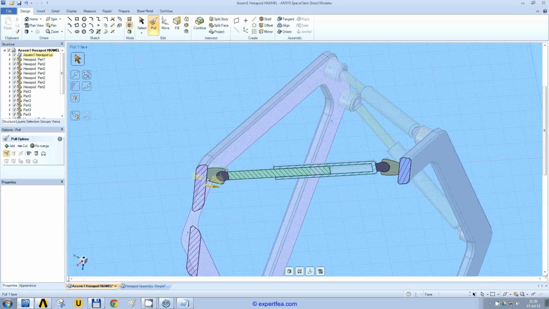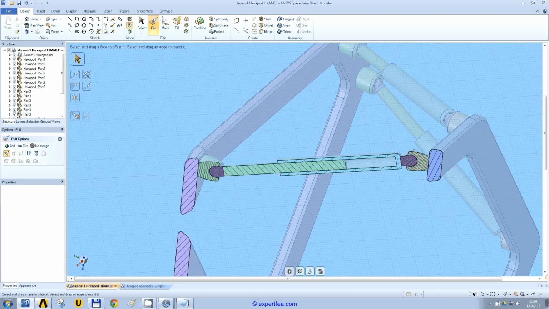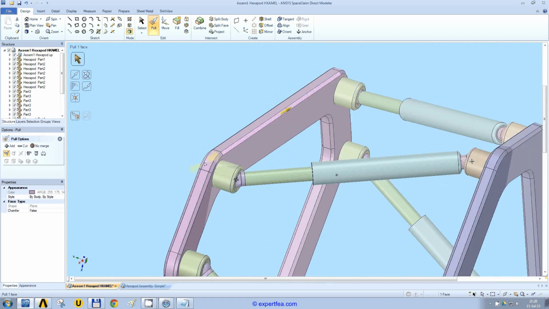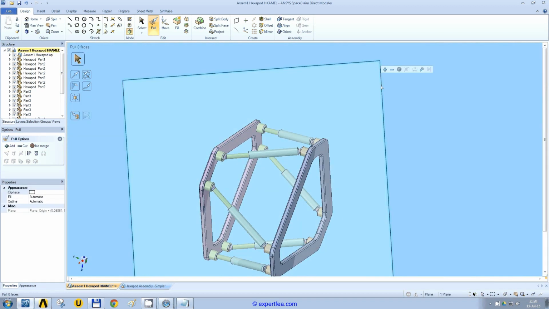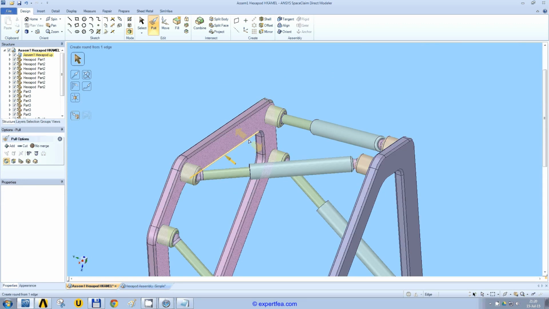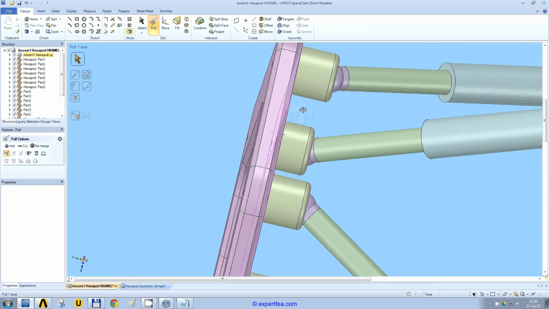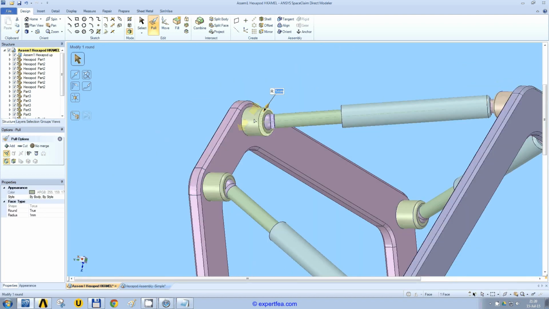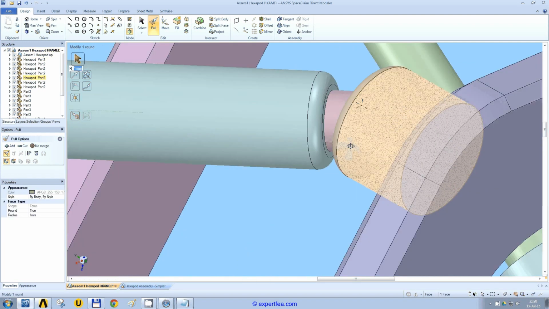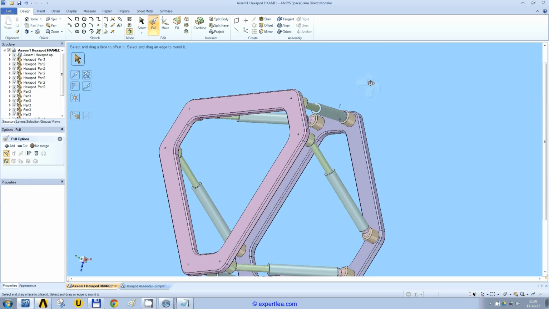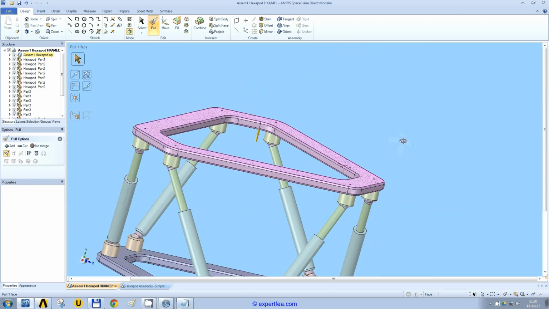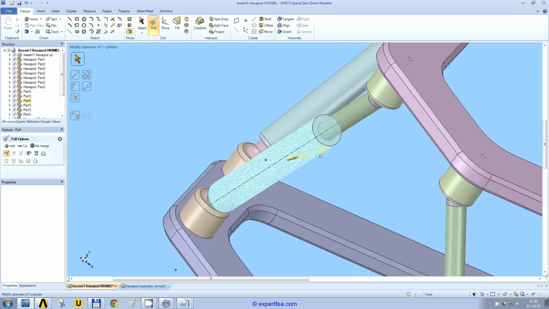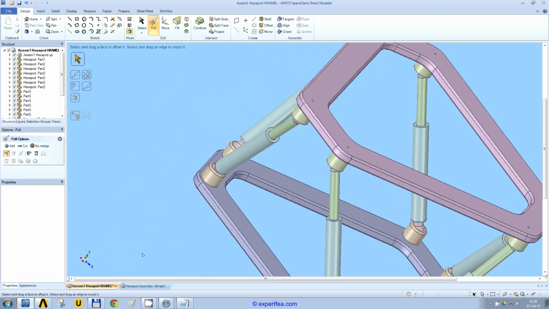Also what we have here is a lot of chamfers. Let's delete the plane. We have some fillets. Sincerely, this kind of looks like lazy work. Let's go to the other assembly.